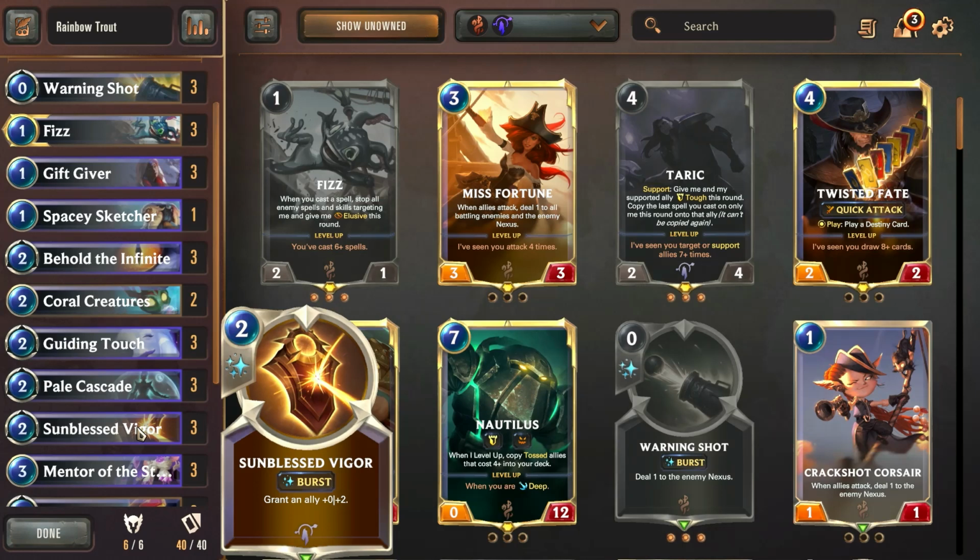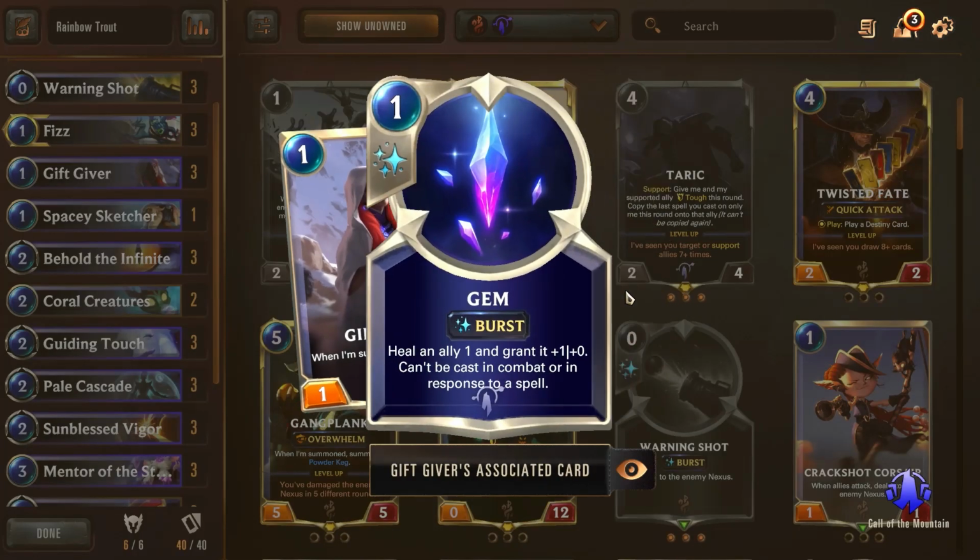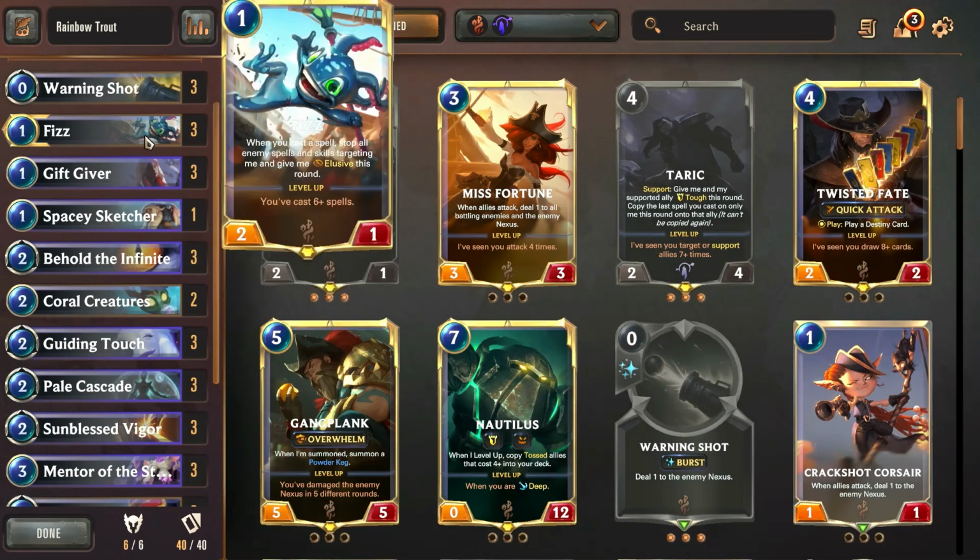In general, it's not a super hard deck to learn how to play. I would say for a beginner who's learning about elusives and stuff, this is a pretty fun and easy deck to learn. Just like I said before, the hardest thing is to know when to play the gems. So once you learn how to do that, the deck is probably the easiest one to play.